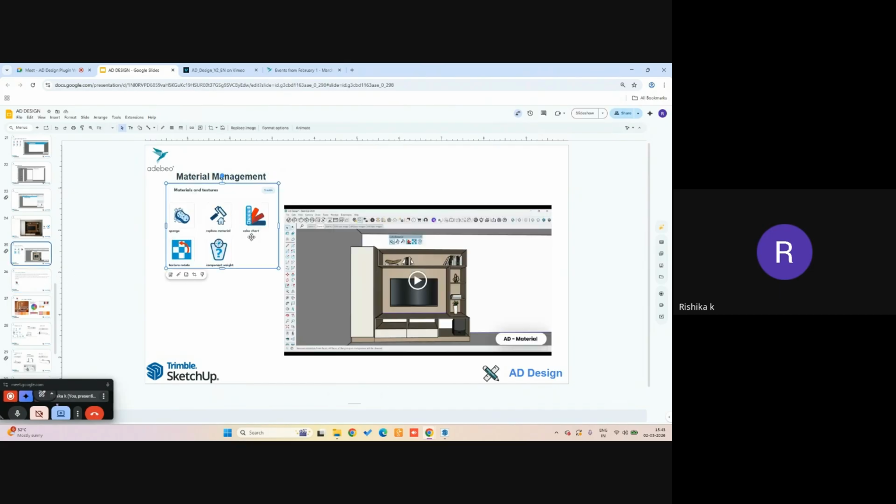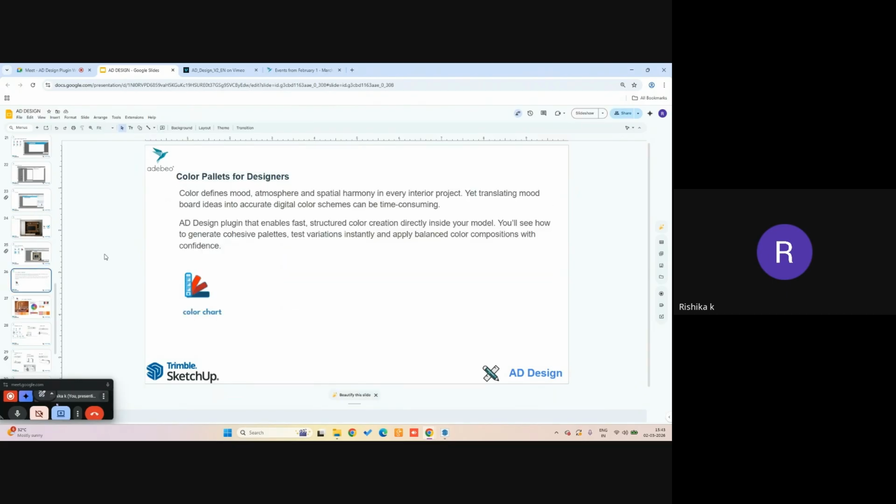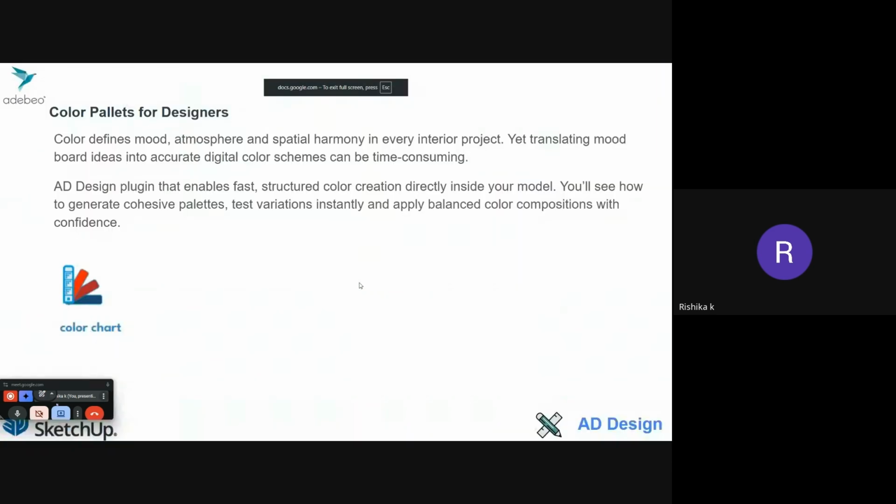For this, I want to quickly talk about the color chart option, which is there. Colors are something which is a very basic concept in our field, but a very big concept. I would not talk about color theory now. I know you are all already very much aware of what color does for mood, atmosphere, and all these things.